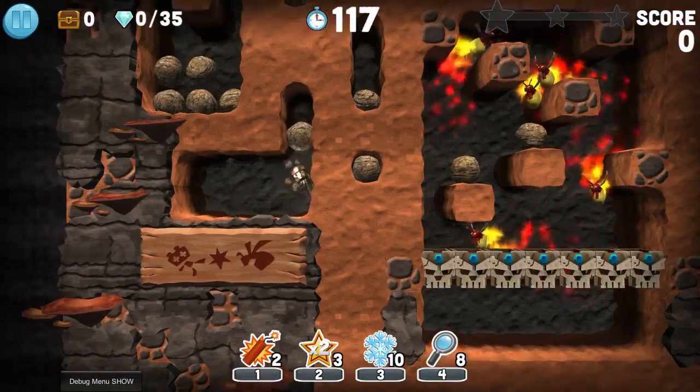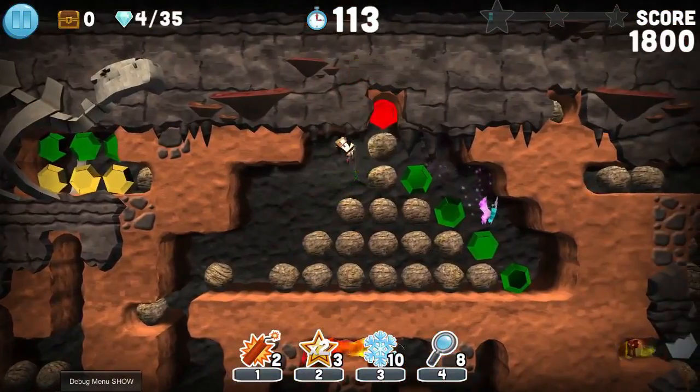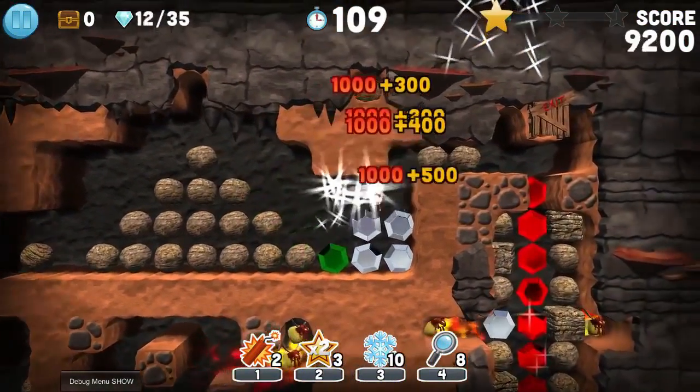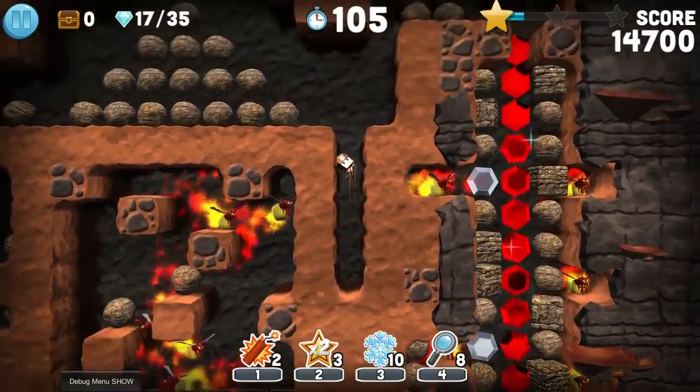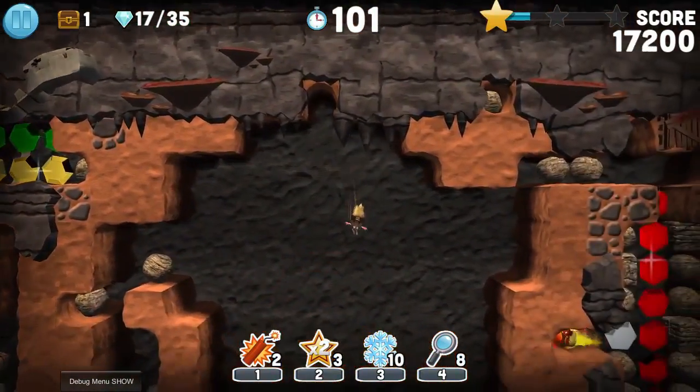Hello folks, today we're checking out the new Steam version of Boulder Dash 30th Anniversary, out on the 14th of September for PC and Mac. And this version follows the original release from mobile back in 2014, where it fully embraced the world of DLC and freemium. Some of that does carry over, but it's not too intrusive.